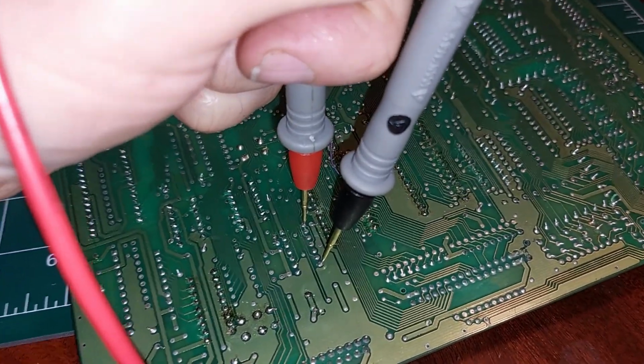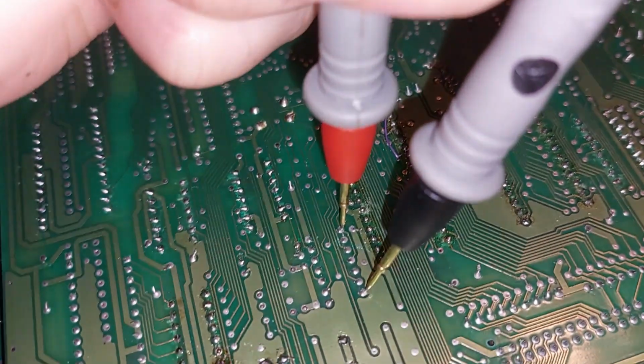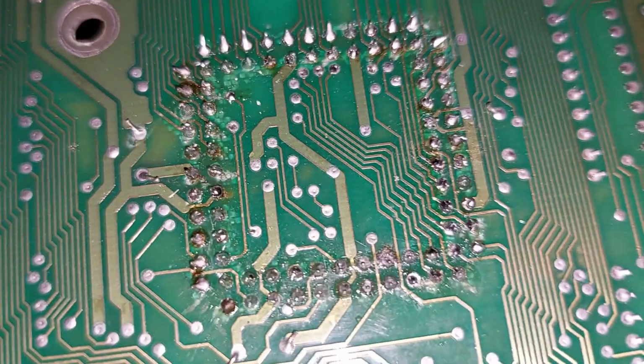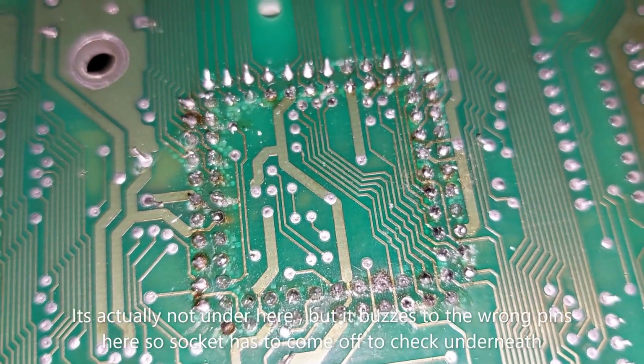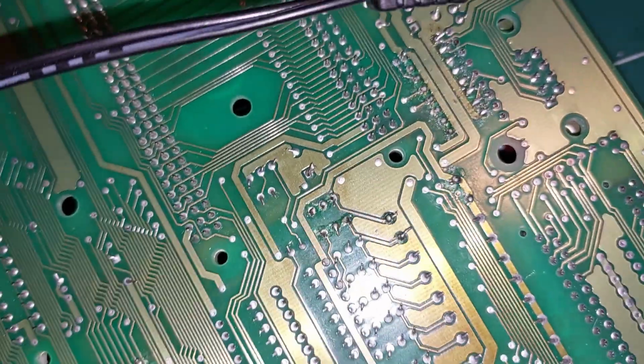And it's annoying short circuit time again. Pin 1 is grounded. Pin 1 U22 is dead grounded. Traced it back. Sorry about being bloody annoyed, but traced it back and it's under this. So this thing needs to come off. Got the short.